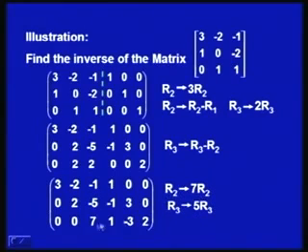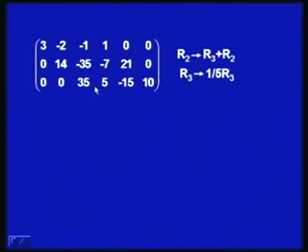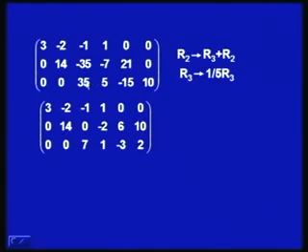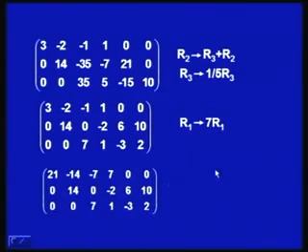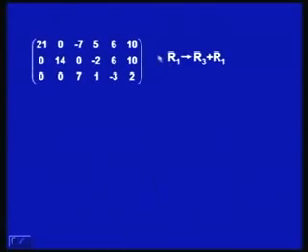and then this has to be made 0 and this has to be made 0. So R2 is 7 times R2 and R3 is 5 times R3, and that will make the two coefficients equal. So when you add the two, this will become 0, and R3 is again 1 by 5 R3, so that becomes 7, and we apply another transformation. R1 is 7 times R1, so that this will become 0. Next when we add R2 and R1, this will become 0. And finally R1 plus R3, so this term will also become 0.